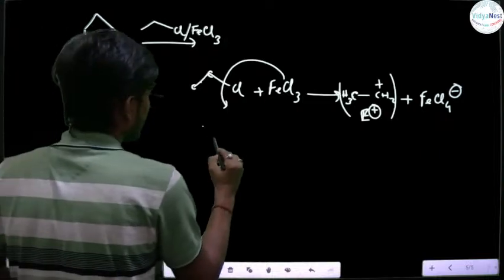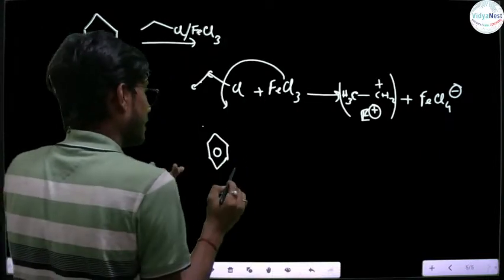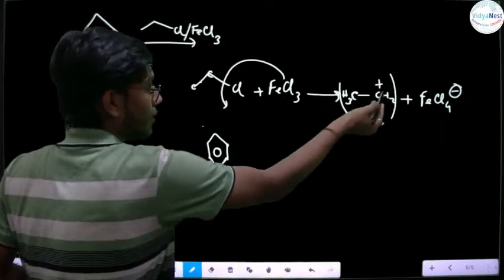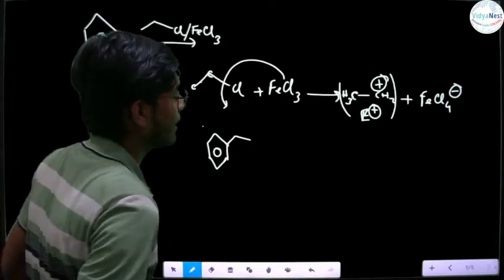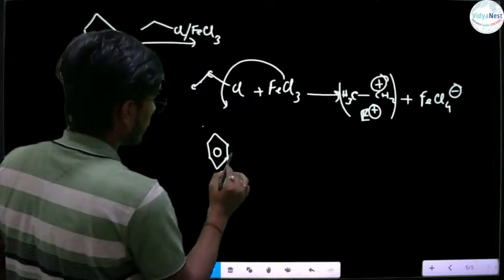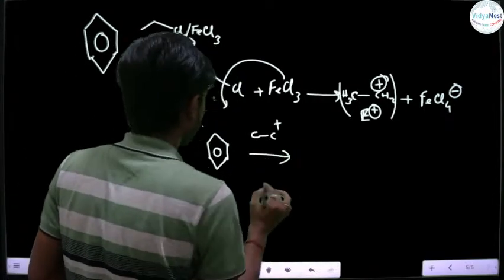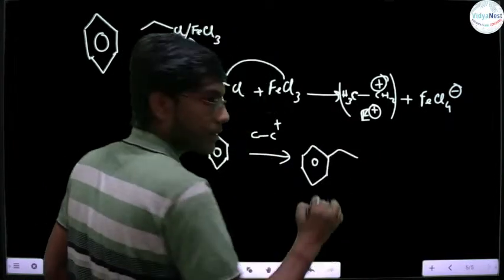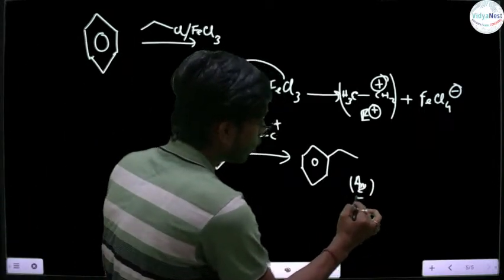So now it's pretty easy. This benzene ring is present at any position. As we have said, the benzene ring is identical all around till now. So this plus sign will come here, and like this the electrophile gets attached. We can attach it at any particular position, so I'm just showing it like this. This C plus comes over here. We get the structure like this. That's our answer in this particular case. That was very simple. Let's move on to a better question.